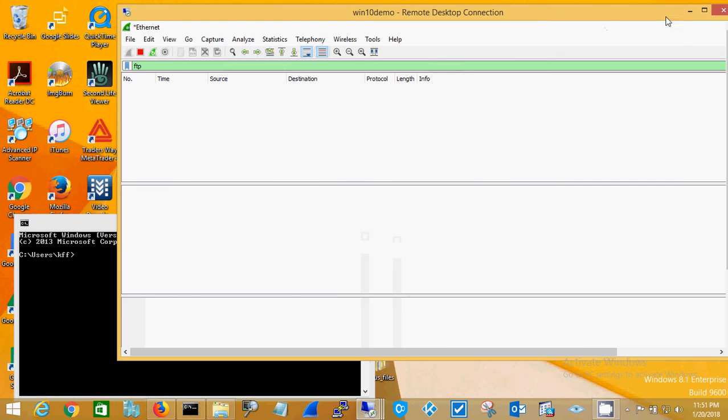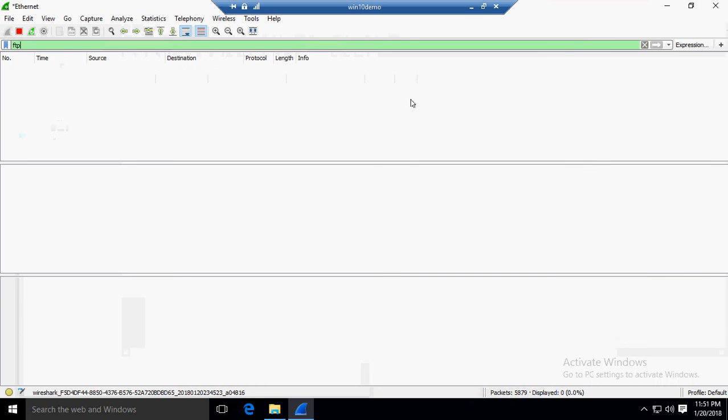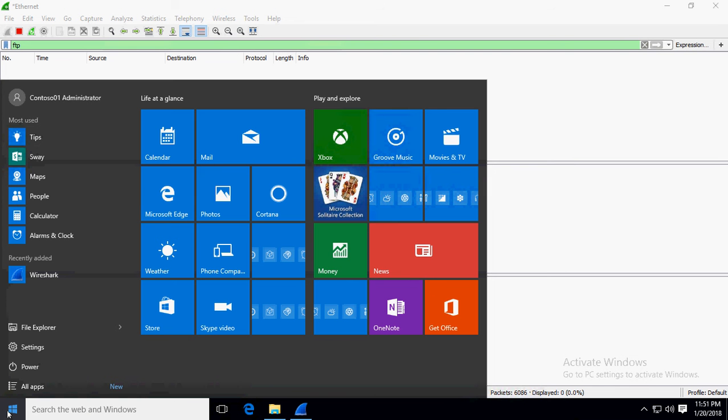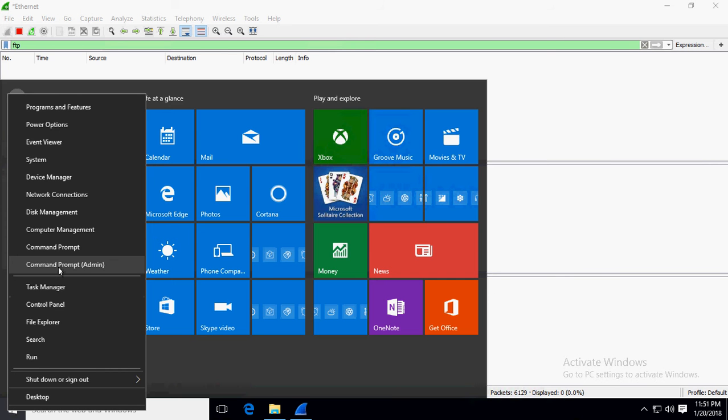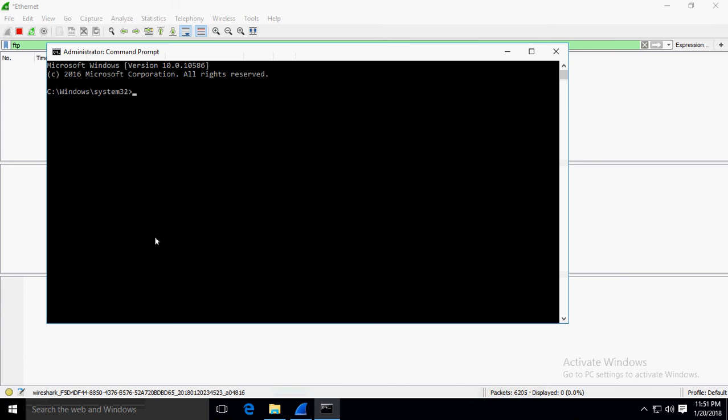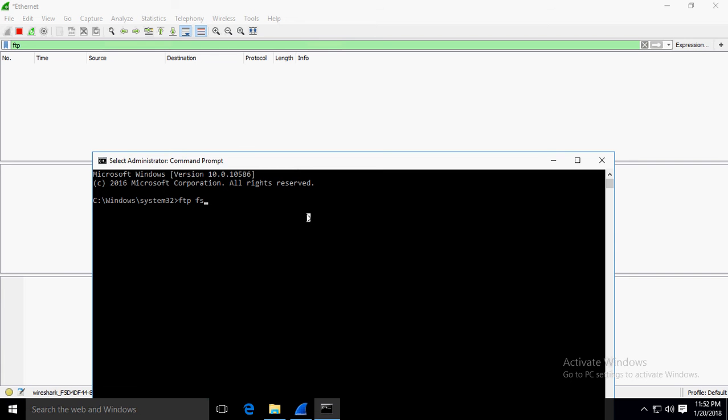Okay, folks, we're back. I verified that my FTP server is up and running. So now, on our Windows box, we go to command prompt. Right click, command prompt, as an admin. Using the regular command prompt will probably work, but just in case. The FTP command is ftp, and then once again you have to put in your destination FTP server, which in my case is just an FS. Let's see what we get.